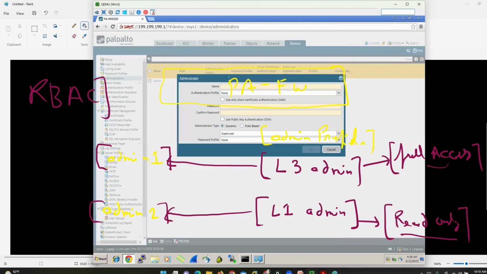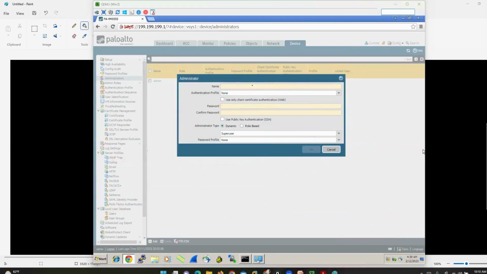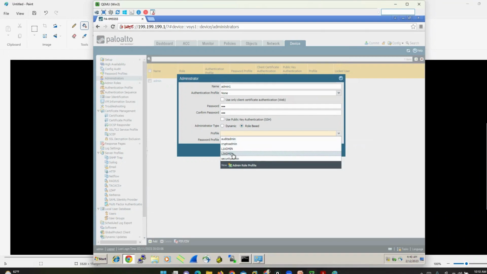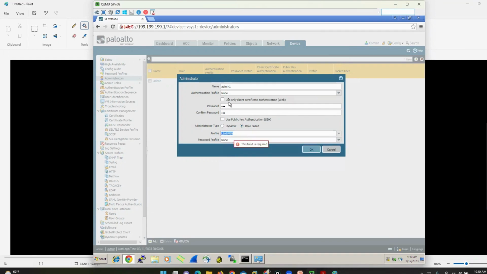The administrator account is admin 1, and the password I'm using is 123, 123, 123. Now here is an option, profile. Dynamic profile is super user, but now we have two custom profiles. So you can click on role based and you can attach your profile. I'm attaching my L3 admin profile with the admin 1 account. You can click on OK.